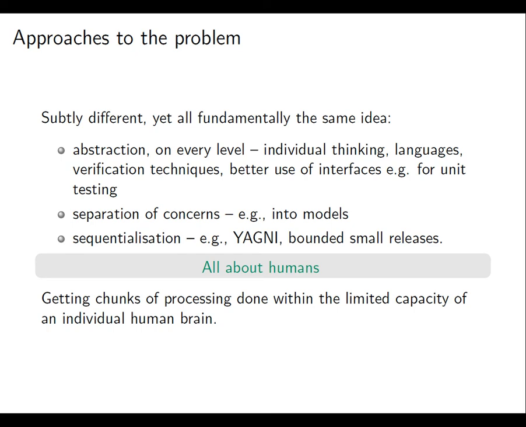But I think you can even see the advance and success of agile development methodologies as being another instance of the same thing. So when you say we're not going to worry about all the requirements that the user might ever have, right now we're only going to worry about the requirements that fit into this particular bounded small release, and to the rest we're going to say you ain't going to need it. We're doing exactly the same thing. We're saying we're going to identify the things that the humans need to focus on right now, and we're going to give them permission and facilitate them in not focusing on all the rest, and that way we'll actually get some things done.